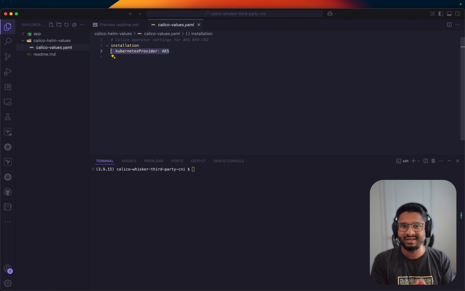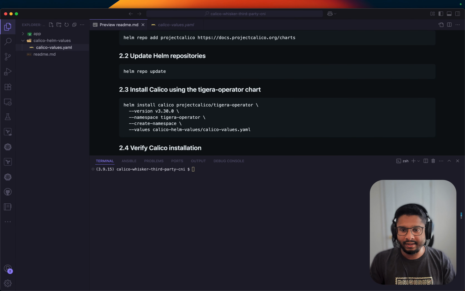So in this cluster, the CNI will continue to be the Azure CNI, the default CNI of the cluster. All right, so that's the only value specified in the Helm. This is a relatively simple installation.